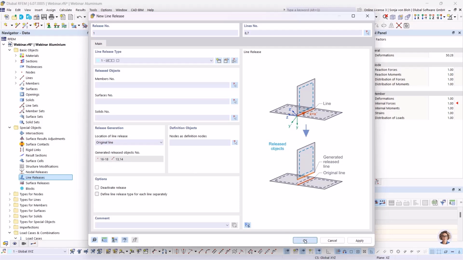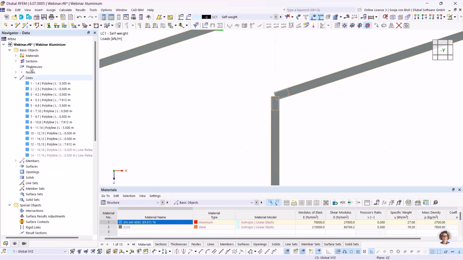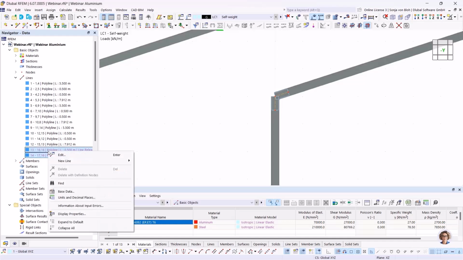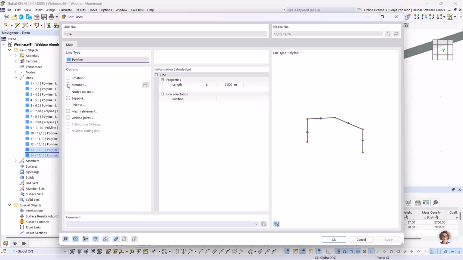On lines 13 and 14, I open it here in the Navigator Data. I now define the reinforcement cross sections. To do this, I choose the two lines, click on Edit, and I apply a member on these lines.